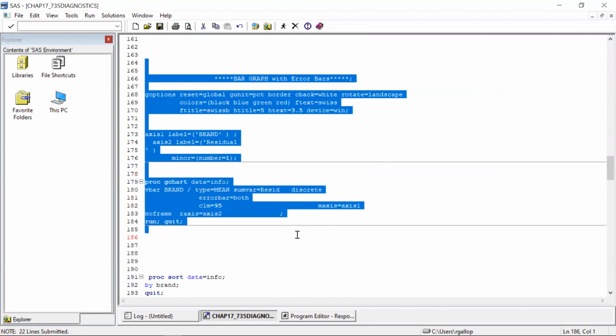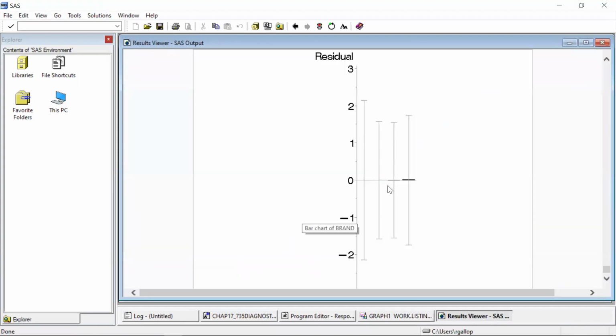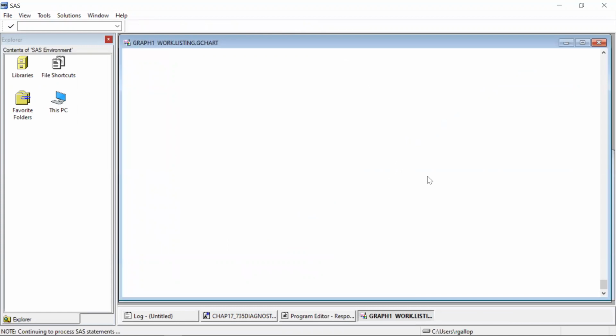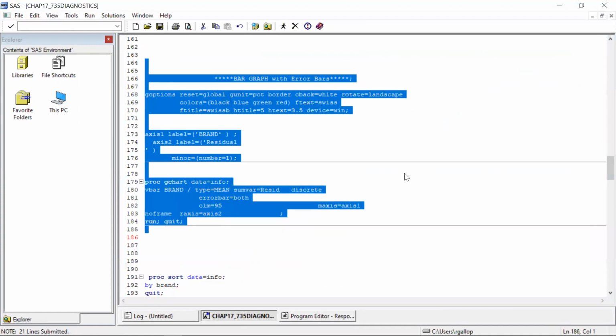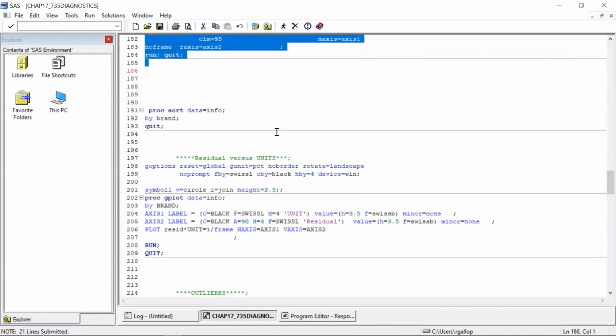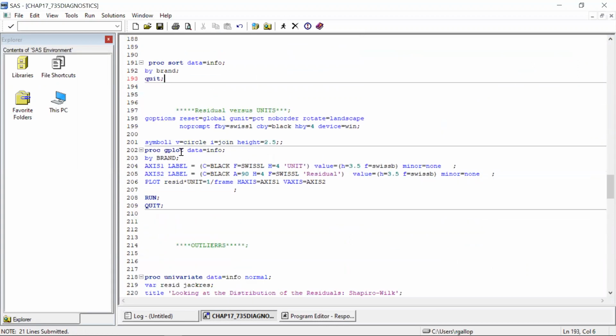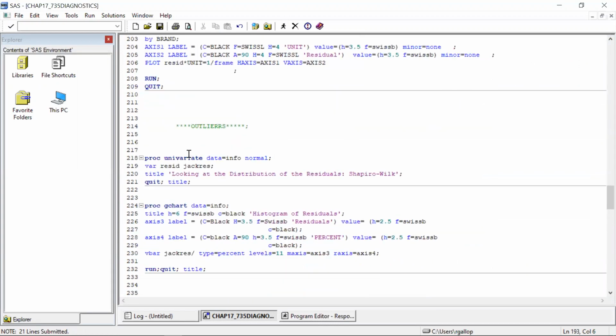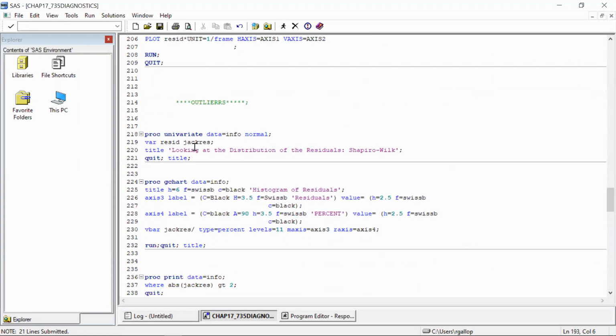This one here is going to give you 95% confidence bounds of the residual. Again, the residual is versus the unit. I could have done this up above, even though I did it here. Here's a look at the outliers, right? So here I'm using, now this is important.